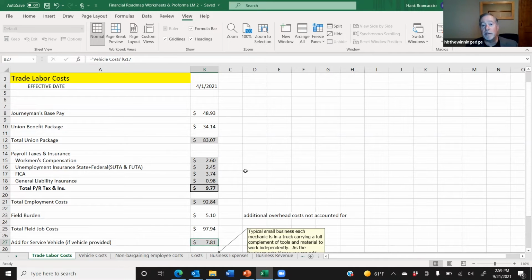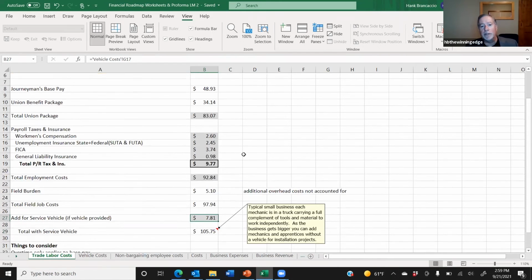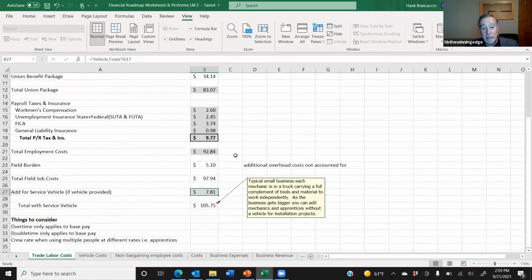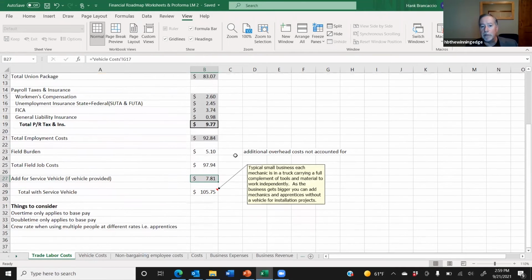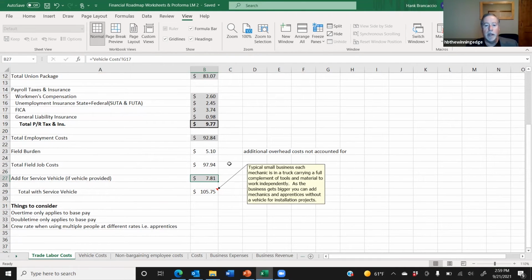Or let's say this is a service mechanic and you lose the vehicle for a day. Can you afford to not have 8 hours of revenue from that service mechanic at, pick a number, $150 an hour? It's a lot. So we made a conscious decision to lease the vehicles. We thought it was a better solution for us. I'm not advocating you do that. I'm advocating that you analyze it and make the best decision for you and your business.